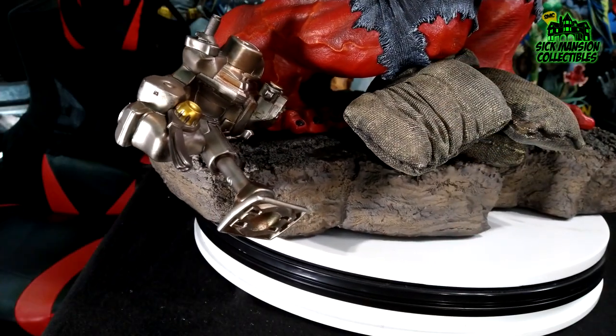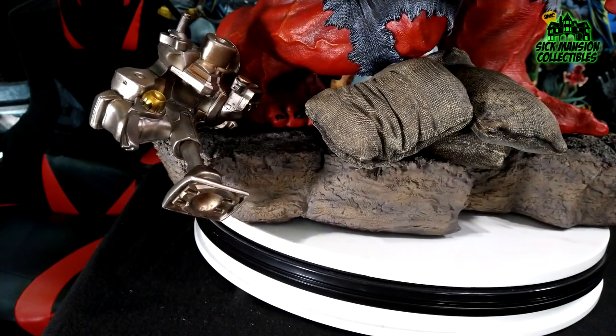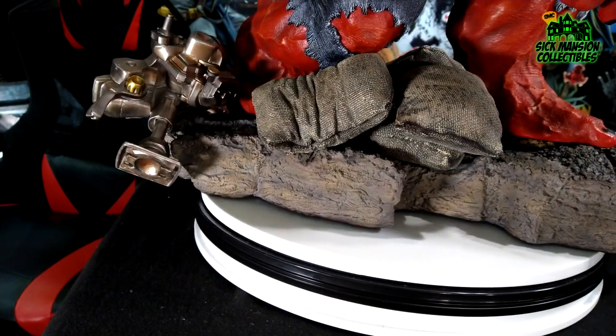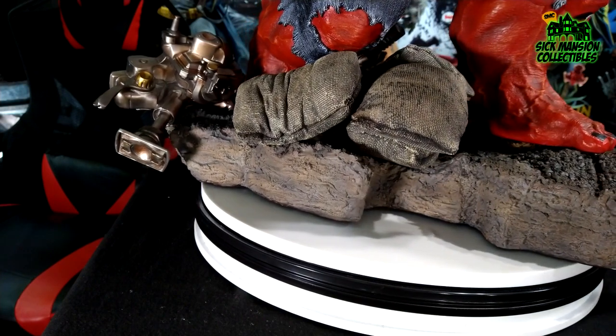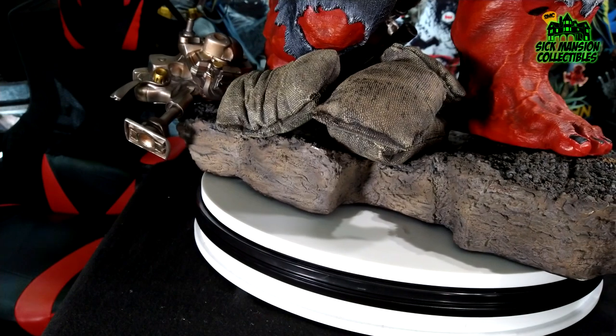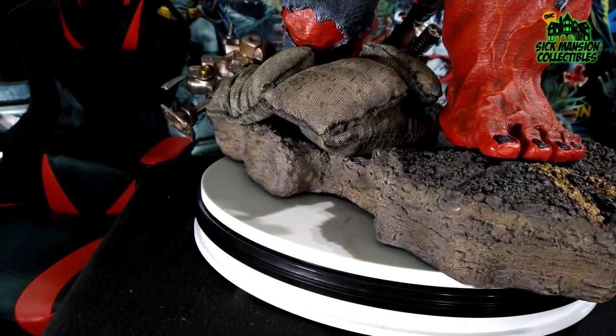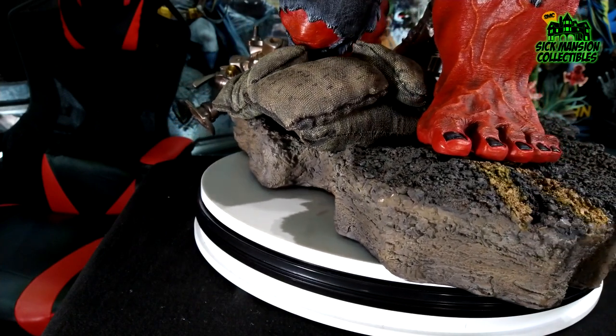These sandbags are phenomenal. They look so real. I thought this was actual material, but it's not. When we opened the box, it looked like mixed media. And it wasn't mixed media. It's just textured very, very well. The texturing they did on that is so different from anything else on the statue, or pretty much anything else I've ever seen, because they really do look like sand sacks. They painted that incredibly. It was just a beautiful, beautiful job they did with that.